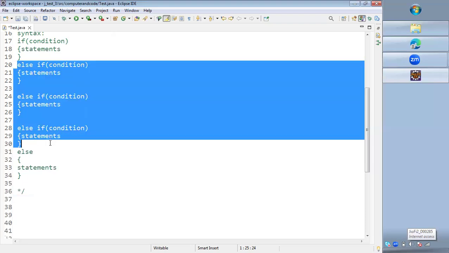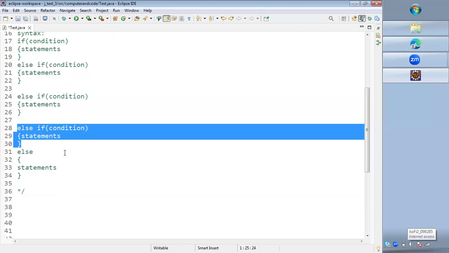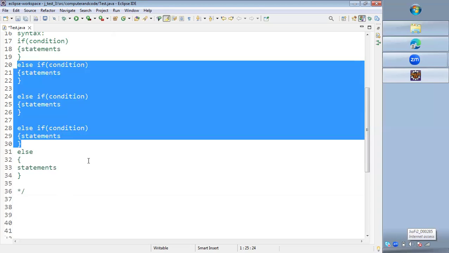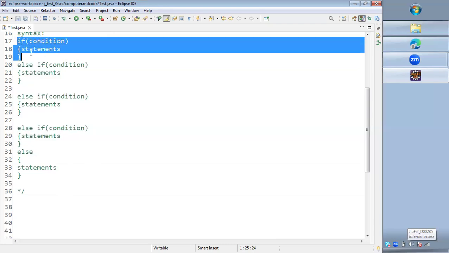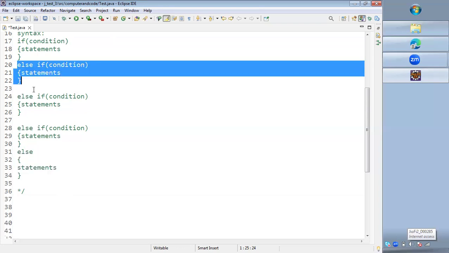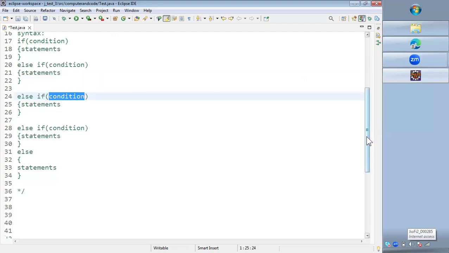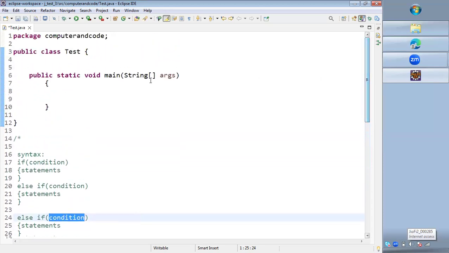We call it else if ladder because here you can see we have multiple times else if. So this is called else if ladder as we are having multiple times else if, and we are having in the beginning if statement or if block and in the ending else block. So it is compulsory to have if and else in the beginning and ending respectively, and in between we can have any number of else if along with the condition according to our requirement. So this way we can have multiple conditions in Java program.